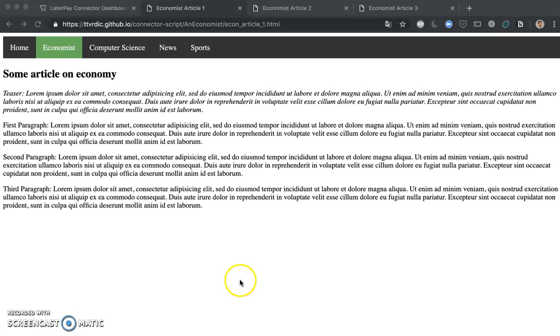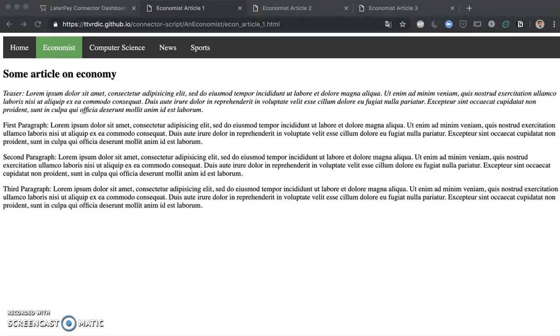In this video, we are going to define a subscription for articles of the same category, that is of the Economist category. And then we're going to proceed to define a single purchase for one of these articles, that is the Economist Article 1. And we're going to do this by using article IDs. The concept that is important here and that we're going to showcase to you is introducing multiple article IDs for a single article, what we're going to do for Economist Article 1.